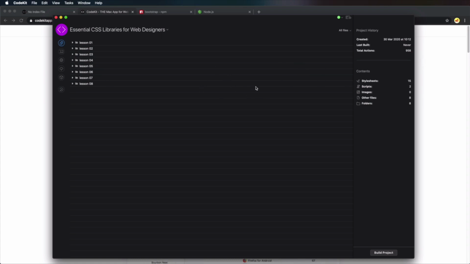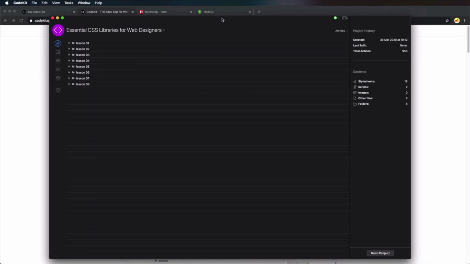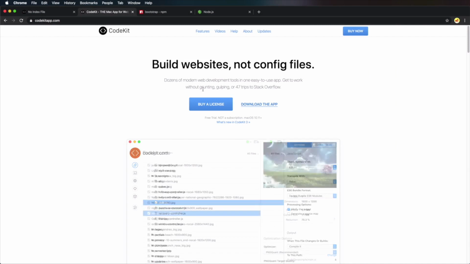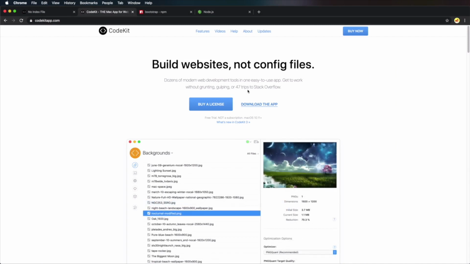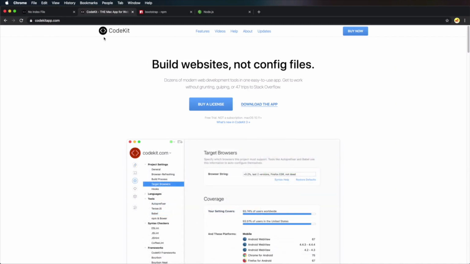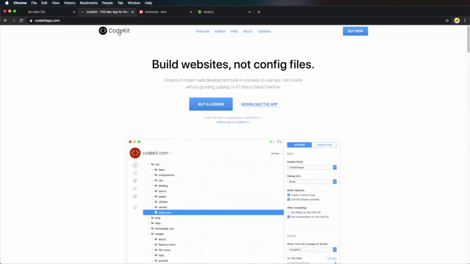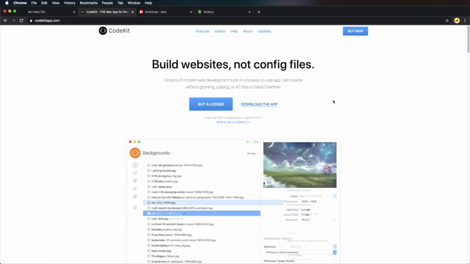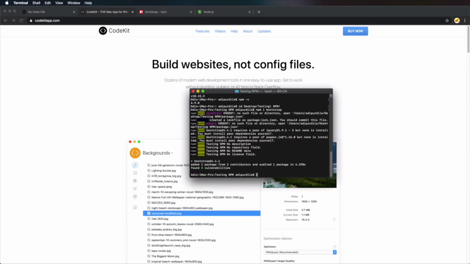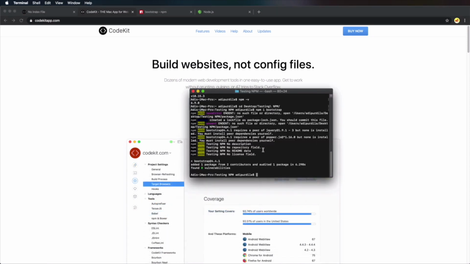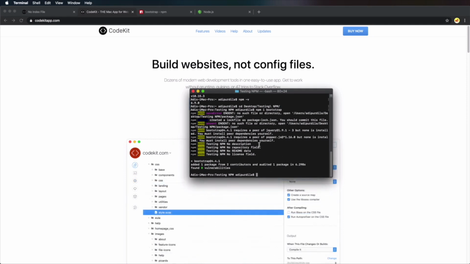So this lesson is not about CodeKit, but this is a must-have tool if you're a developer and you're using macOS. If you're using Windows, I'm afraid you're out of luck, or Linux, because this is Mac only. So if you're using the other operating systems, you can use the command line to manage npm packages.